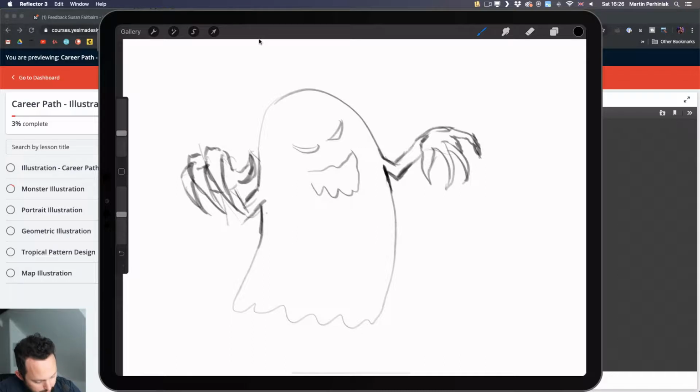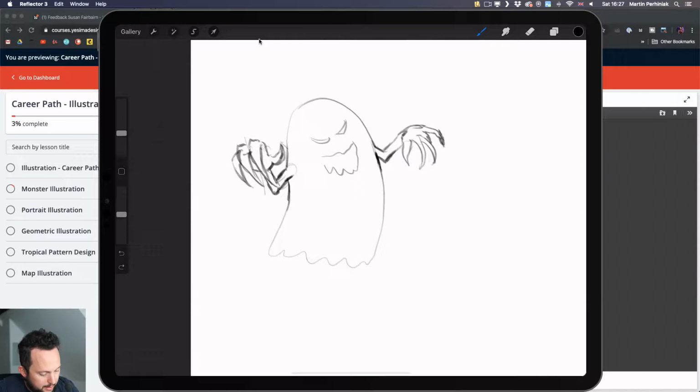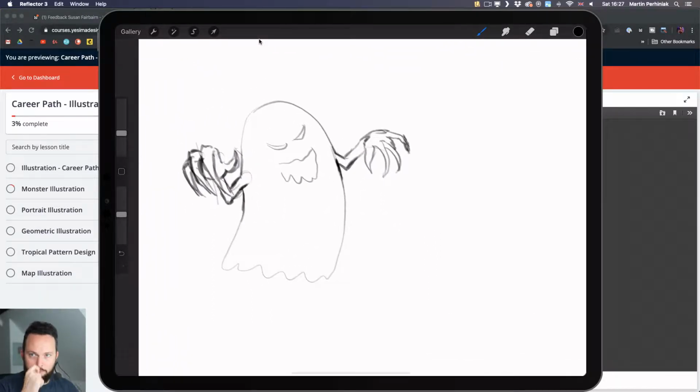Okay, and notice already what I'm doing here. It might not read that well just yet, but notice what I'm doing already, adding that little overlap line there. If that's not there, again, it doesn't read as well as having that detail added. So while here the body is in front of the arm, here in this case the arm is in front of the body, and even without me drawing this in here, just that subtle indication is already helping it read better. So I am going to add a little bit more detail just so I can also read this a bit better myself.